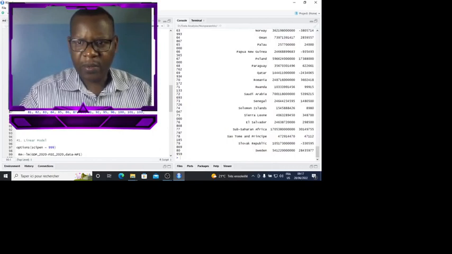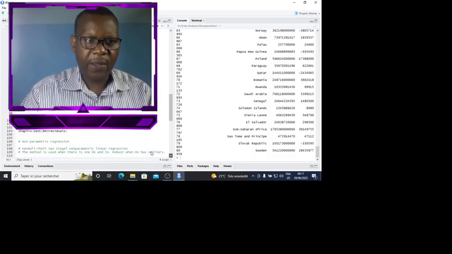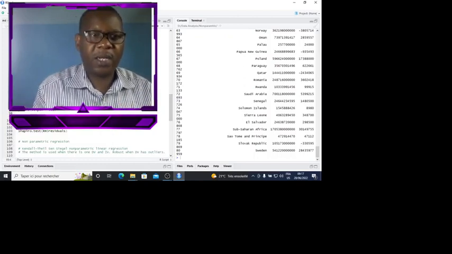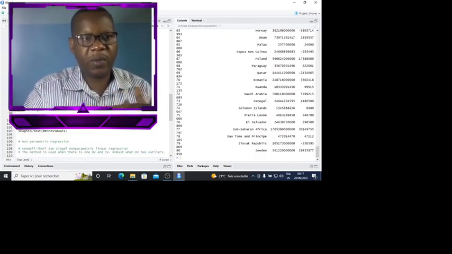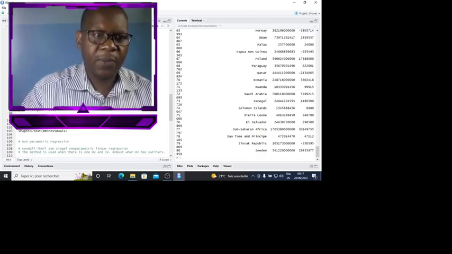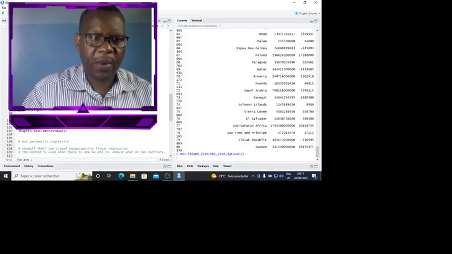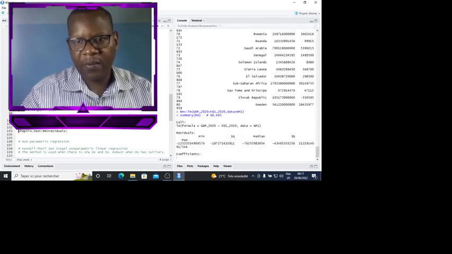Now, let's first run the linear regression, and you can see the coefficient of FDI. First we need just to see what is the difference between our models when I use the linear model or non-parametric regression. Here, this is how we run the linear model, and I make the summary of the model, and I need to see what is the coefficient of FDI when I regress FDI on GDP.